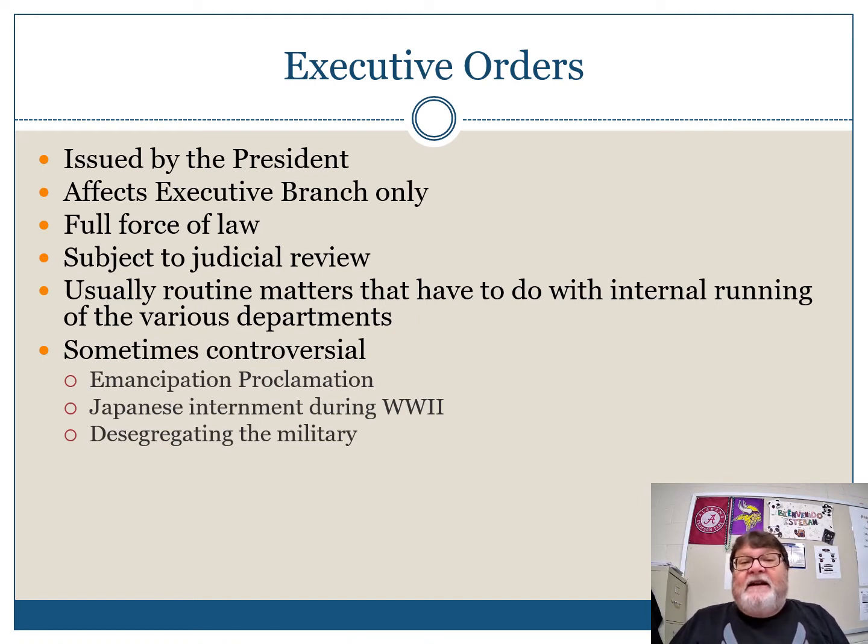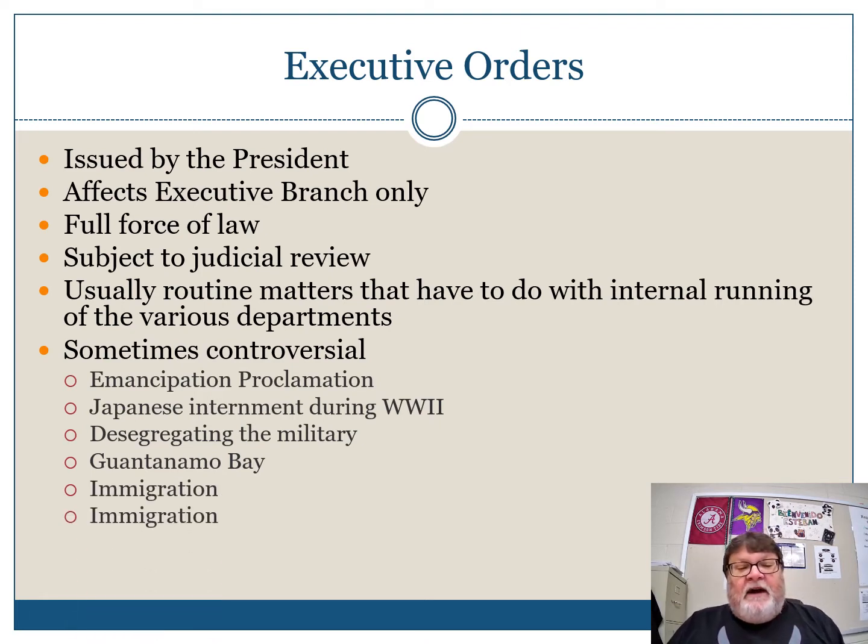Desegregating the military. President Truman, executive order. The executive branch runs the military. He's the commander in chief. He said, "This is what we're going to do." And so desegregating the military, didn't wait for Congress to do it or anything like that. Guantanamo Bay, the set up of Guantanamo Bay by President Bush, done by executive order.